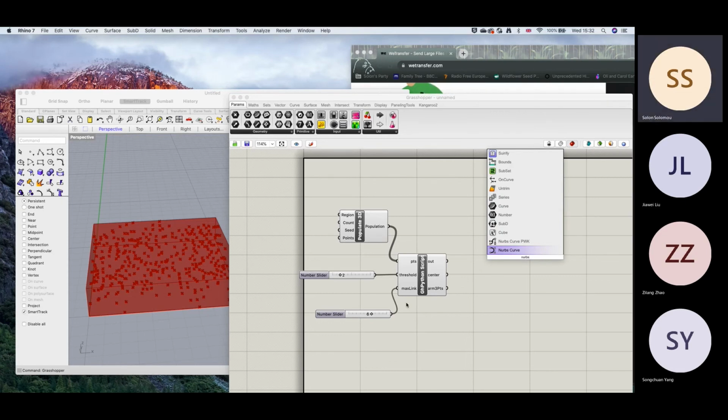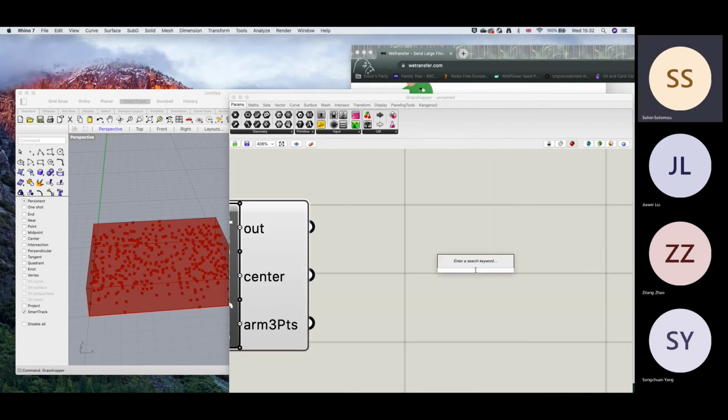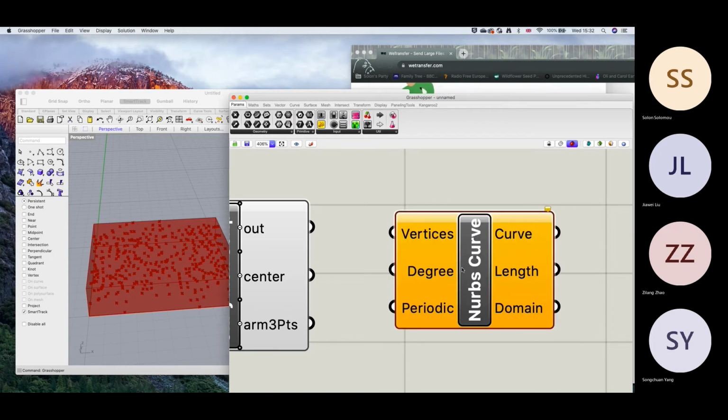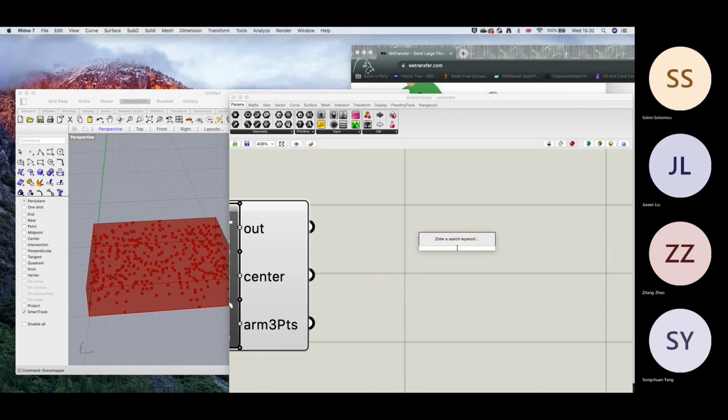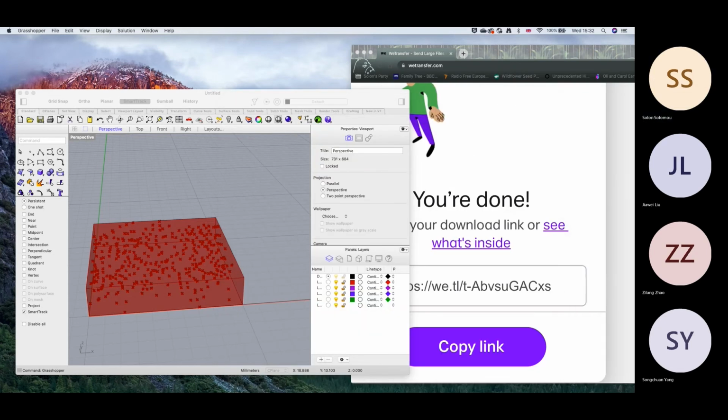Oh, you can't even see it there, can you? Not NURBS curve. Well, I can't do it in there. Let me just see it here. One sec, guys. Let me find the correct one.